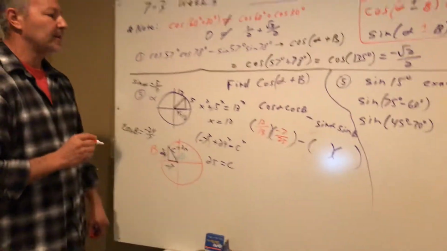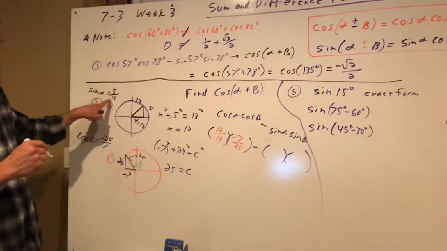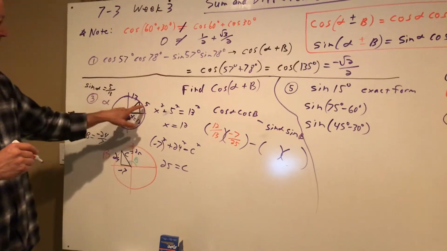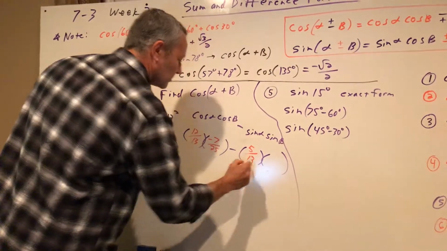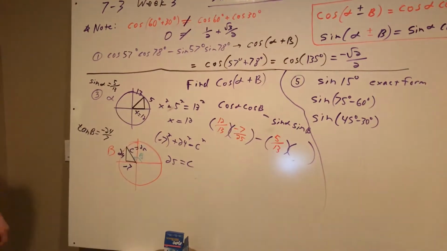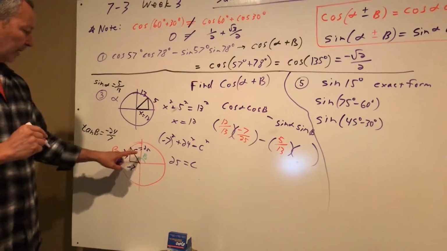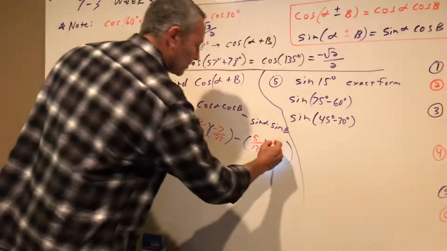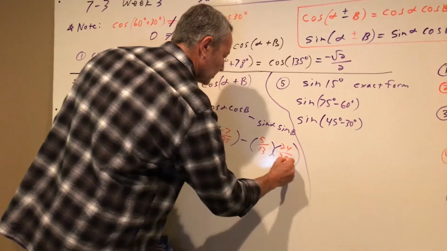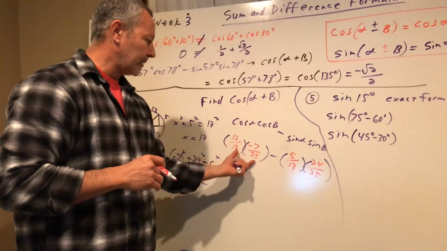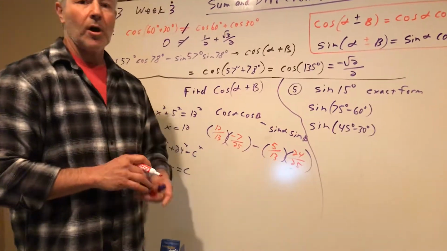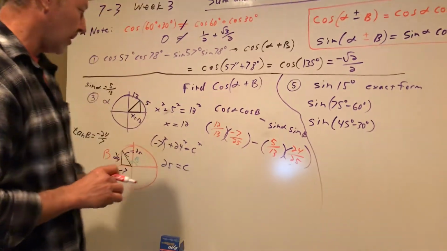Okay, now we move on to sine of each function. Sine of alpha, they told us in the beginning it's 5 over 13, opposite over hypotenuse. Okay, sine of beta, come down here, opposite over hypotenuse, 24 over 25. Conveniently, these end up having the same bottoms, which gives us the same common denominator, which is helpful for us in our problem.